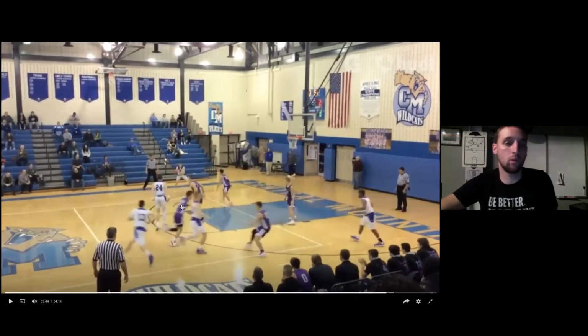1 to the rim, 1 to the ball. Well, the rim isn't there because of the way they defend it. So he's able to open himself up. And here you see enough space for a good 3-point shooter. And as I said, those wide pin downs, we don't just say we want those wide pin downs to create threes. We want those wide pin downs to generate closeouts as well.